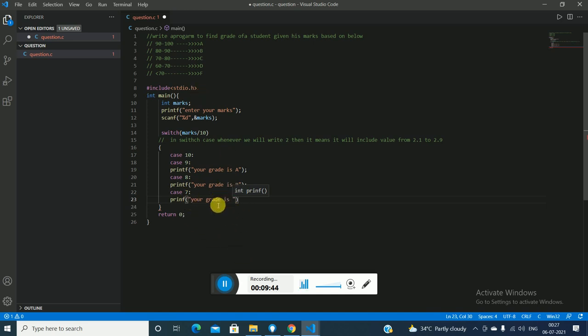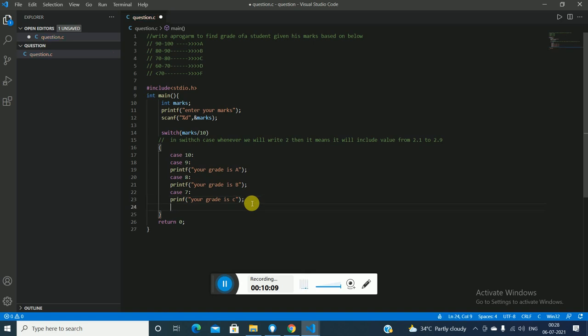If you are thinking that how can grade 80 be C, it should be B, then you are right. We have done it already, we have not included 80 in C. We are including 80 in grade B only. Okay. Let us move forward.